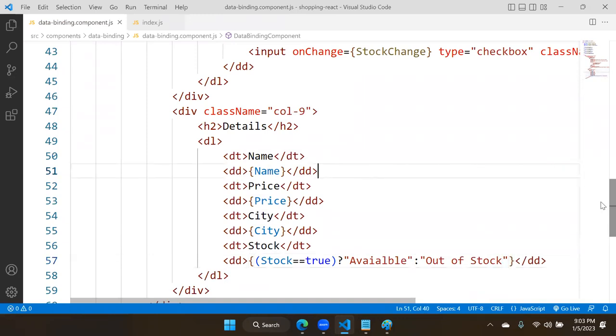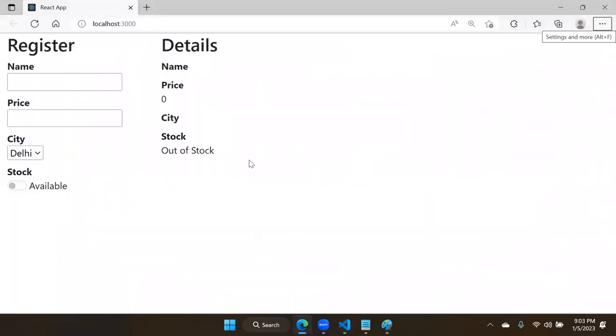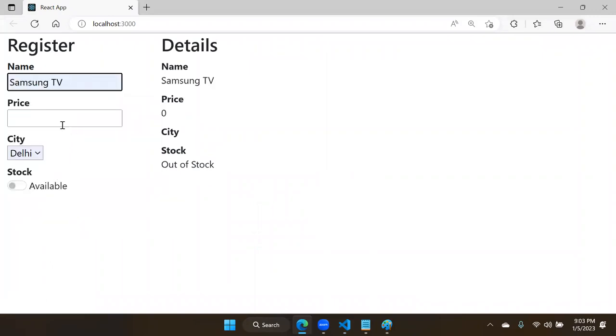Now this is lengthy, right? Now you see here, all these details are there, and I am entering the details, and it will collect the details. I am entering the details, it will get that. City I am choosing, it will access. Stock, it is available, out of stock. Now this much I have to do. By seeing this, a JavaScript person says my JavaScript is better than React. Right? Obviously, he will say so, because we don't need this many complications in JavaScript.